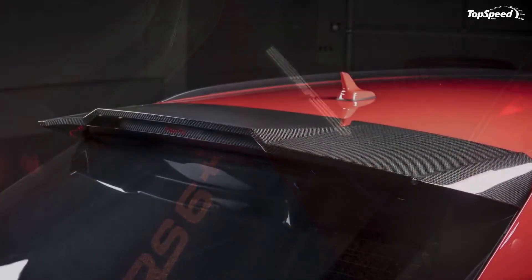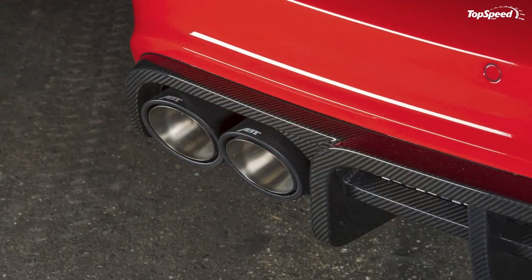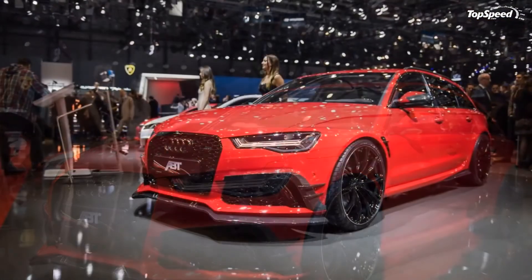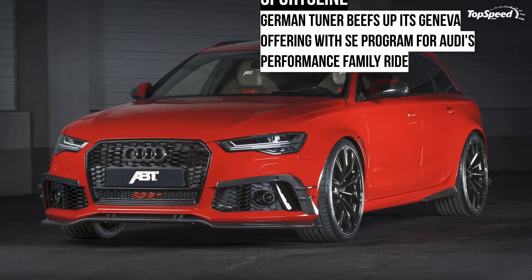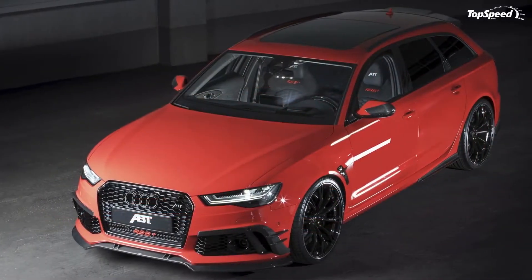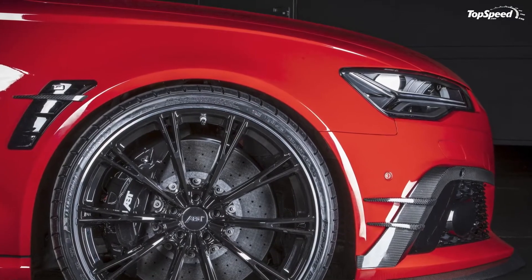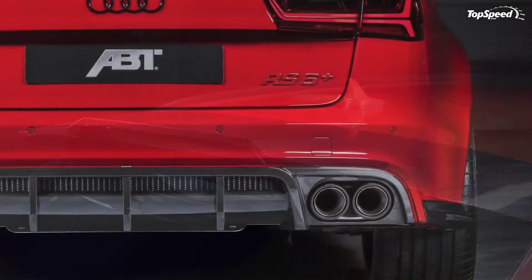What are other tuners offering? In the absence of any recent programs made for the Audi RS6, we've decided to compare APT Sportsline's new RS6 Plus kit with APT Sportsline's RS6 from last year's Geneva Motor Show. That kit came with its own unique set of features, including a carbon fiber aero kit made up of similar components — carbon fiber exposed air inlet panels on the sides of the intakes, front flicks, a carbon fiber rear spoiler, carbon mirror caps, and a new set of 22-inch alloy wheels wrapped in Dunlop performance tires. It may not be as much as what APT Sportsline has on offer for the RS6 Plus, but that's no surprise since the latter is the newer program and is marked as a true special edition model.